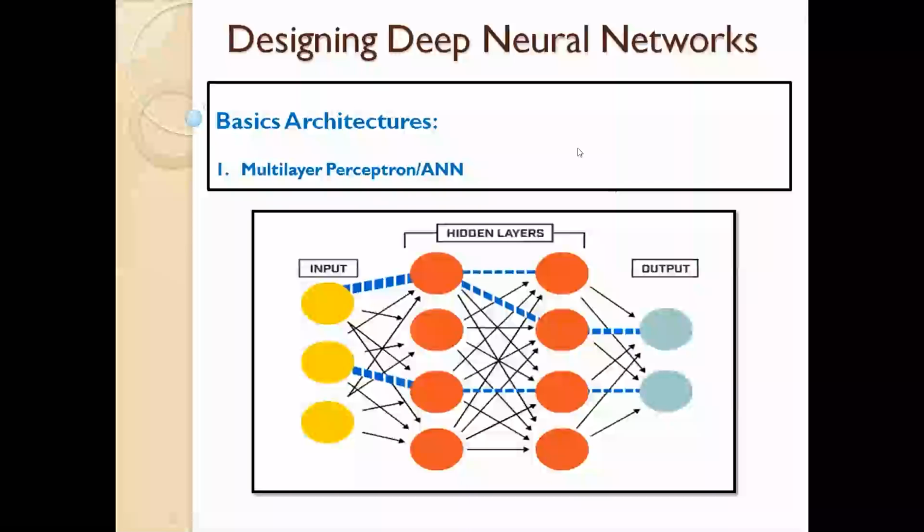The user will decide that. Similarly, in this architecture, how many hidden layers are there? Tell me that. 2. So deciding the number of hidden layers is also decided by the user. Deciding the number of hidden layers and the number of neurons in the hidden layer is totally decided by the user. Remember this. But the number of neurons in the input layer and the output layer, we are not deciding. It totally depends on the project we are solving.